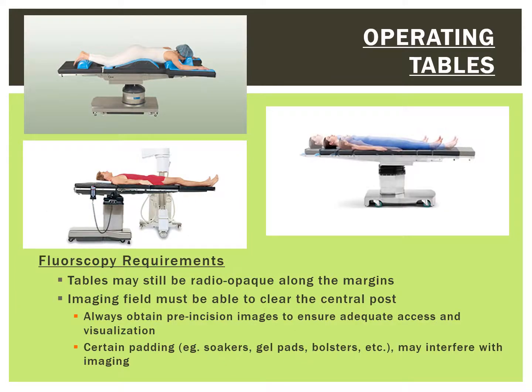Even though a table may be radiopaque, the table margins may still be made of steel, and the table may have a central stem or post that may be in the way if any angle shots are needed. This is very important for pelvic imaging. Try to obtain pre-incision images to ensure adequate access and visualization, not only due to the table, but also from padding and positioning instruments.